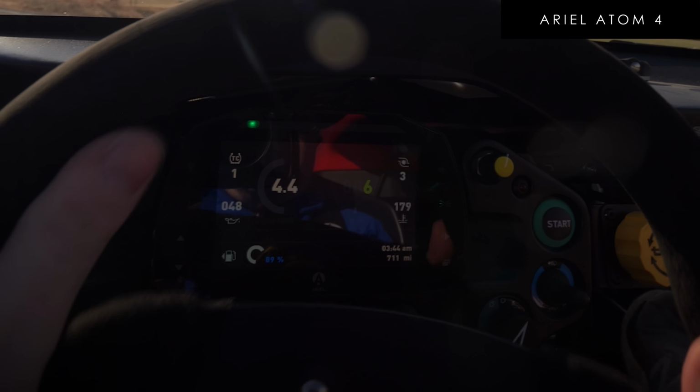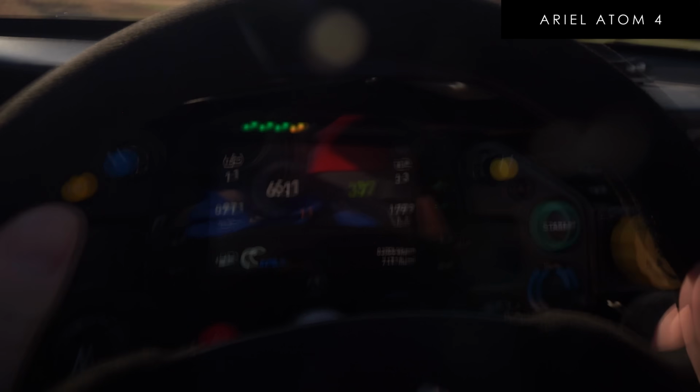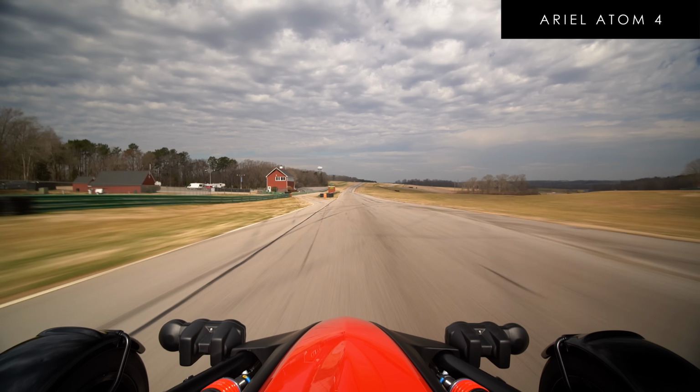But you know what makes this the best? What? This K20 C5 or whatever, C1 is best than the Ariel Atom 4. That's when you can really feel it. But in the LE, let's just... When you're driving in the scaffolding car? Yeah, the scaffolding car that weighs half the poundage.